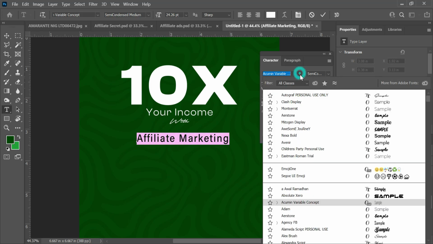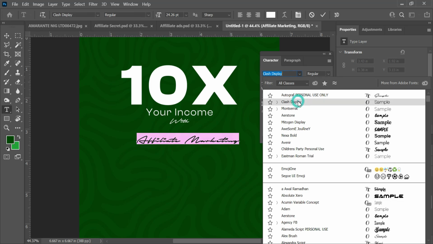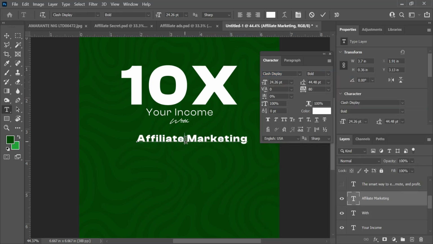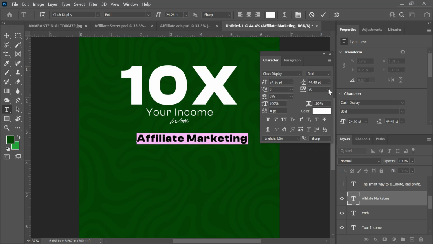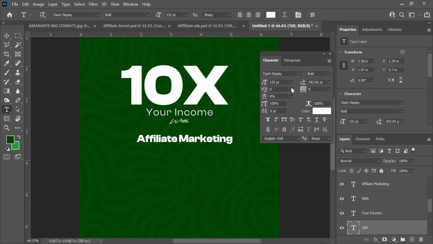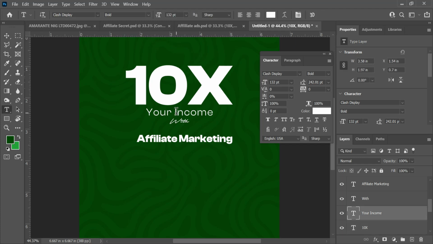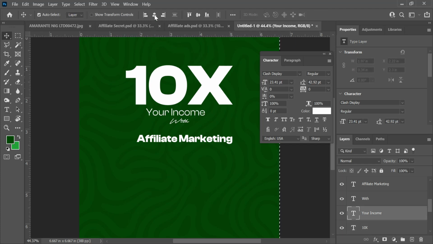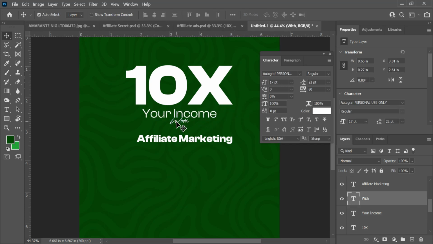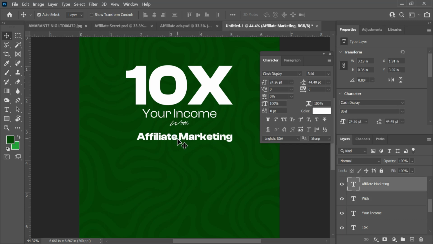So that also will be Clash Display. Yeah, so I think bold will be fine. And also please take note, there shouldn't be space in between, so just turn everything to 0. And I think the same thing applies to this too. Turn it to 0 please. So now centralize it again. Same thing goes to this. Centralize that as well. So you can still increase that a little bit. So then this, excuse me, this comes down. Then this goes up a bit.